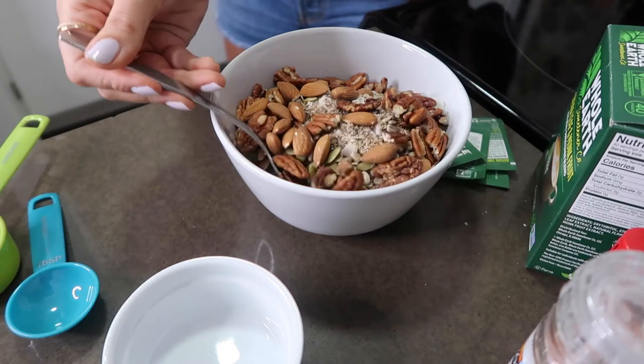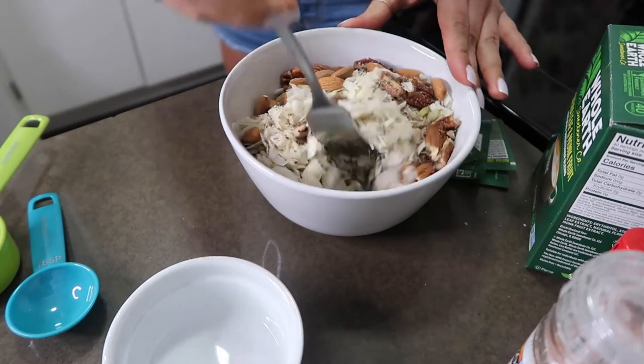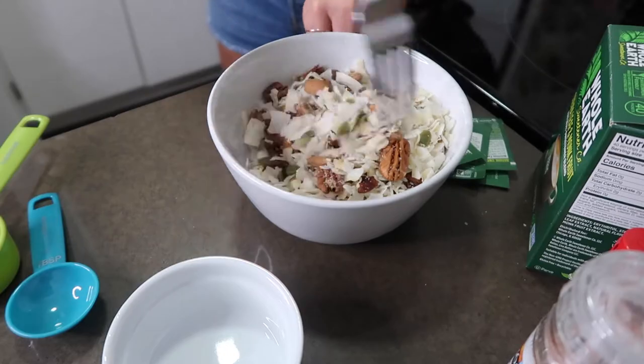In the bowl you have your coconut flakes as the base — it's what most of it will be made out of. I have made a granola on this channel before — I'll leave that link down below — but that granola's base was oatmeal with maple syrup, which makes it not a keto treat. But this is a delicious keto alternative. I'm going to take a fork and mix the coconut flakes, the chia seeds, the ground flax, the nuts, and the seeds all together so they're all nice and even. I'm also going to add in a little bit of pink Himalayan salt.